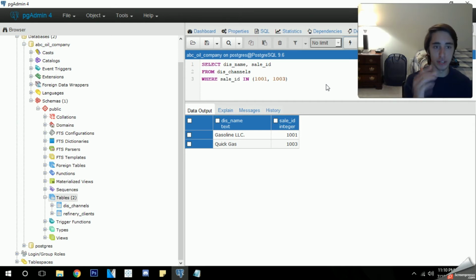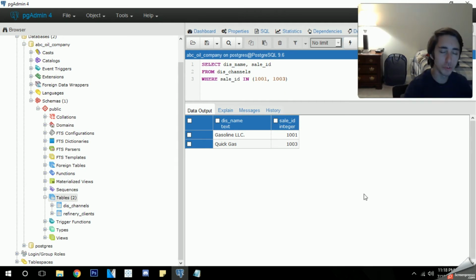And basically, if you want to understand how the query was read, it's looking at where the where clause is, and it's looking at the value we selected, so sale ID. So it's going to go down and look for 1001 and 1003. And then once it's gotten to those values, it's going to go over into the rows and say, okay, what column values do you want me to display? And it sees in the select statement we wanted the distributor name and we wanted the sale ID. So it built us a nice little table, and we got the values that we needed out of it. So yet another successful way to use the select statement in more specific ways, where we can start using the where clause, and also the and operator, which can also be very useful.